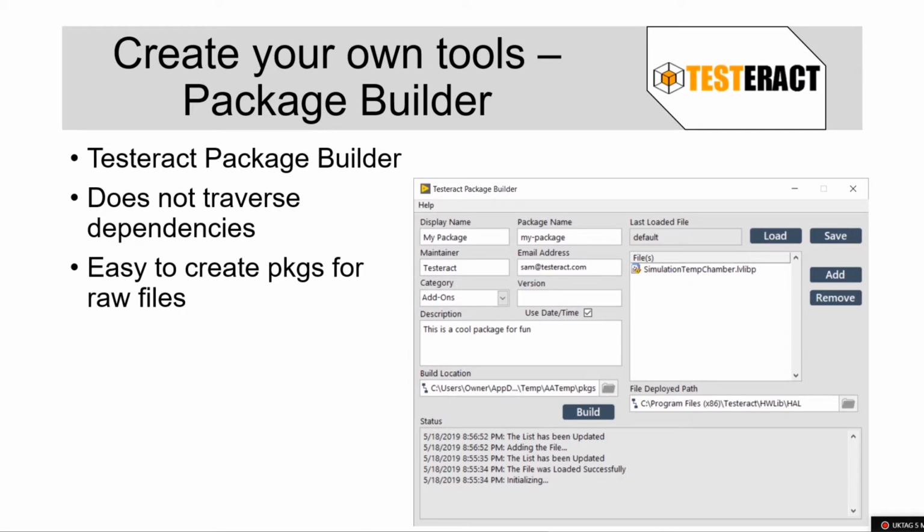We use that occasionally if we have some sequence files that we don't actually have to do anything to, but we want to put them in a package. We can just use this really quickly, so we don't have to go through other tools that may have a lot of overhead with them. There's a lot you can do with this.